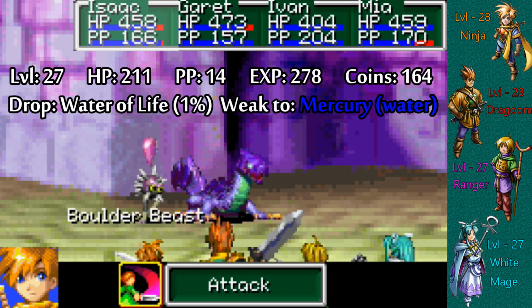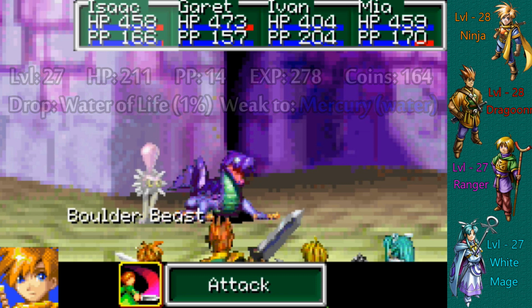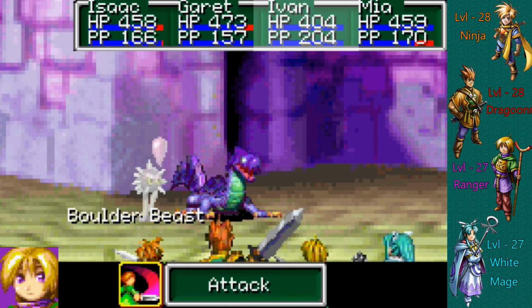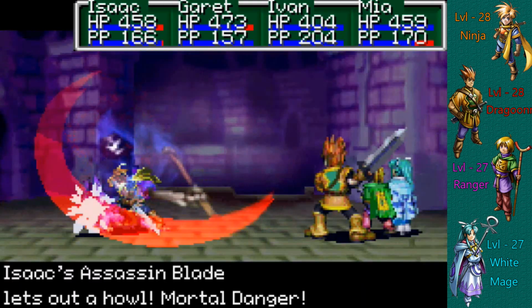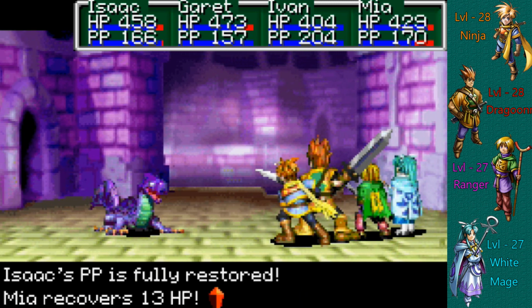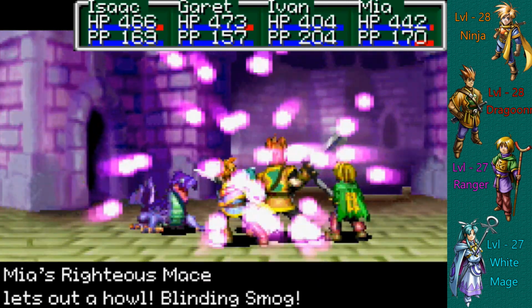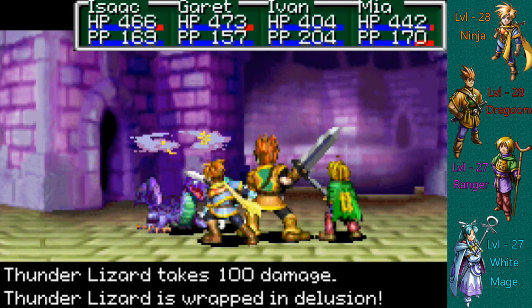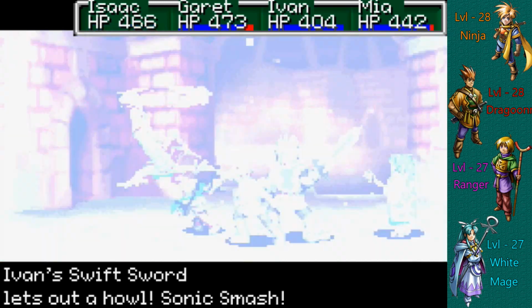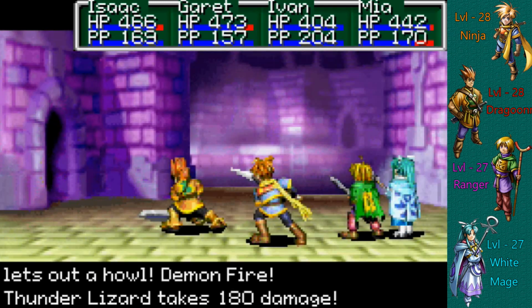Level 27 enemy, 211 HP, 14 synergy, 278 experience, 164 coins, possibly a drop Waters of Life, always a great thing. Weak versus Mercury Magic. This is the guy I want to kill first. I want him to die first, because otherwise, okay, there we go, everyone else defends then, that's fine. Because as long as he dies first, he doesn't get to do the dynamite technique, which could very well kill one of my characters in one shot. And let's just keep howling. Yeah, beautiful. Dead! Sweet!